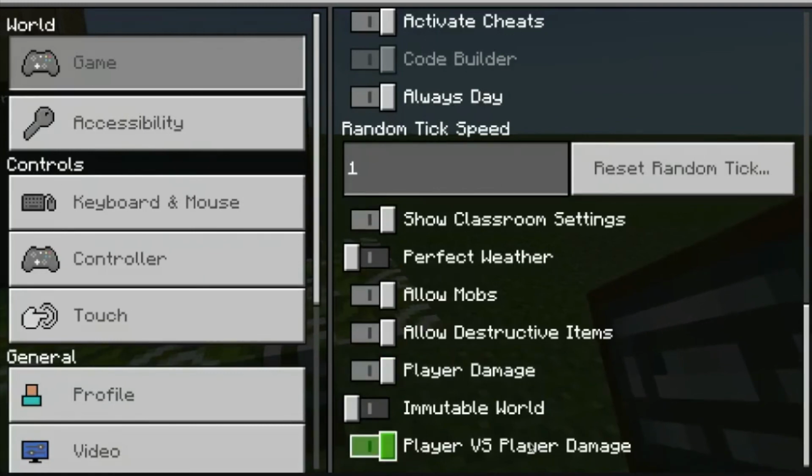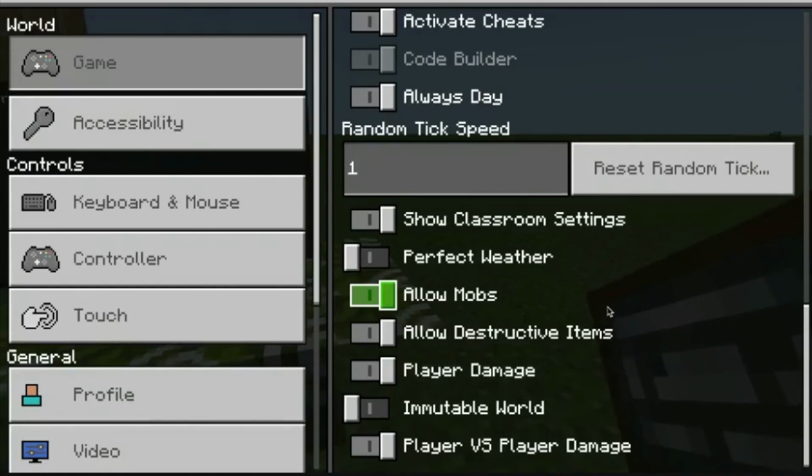And that's for the also player versus player damage. You want to take that away too if you're just wanting them to build. Immutable world. This is a key one. So if I turn immutable world on, what that means is when they enter my world, they're not going to be able to destroy anything. And that means anything, anywhere. Now, if you want to be tricky, you can use the deny blocks and the allow blocks and the borders. So you can turn this on or off as needed. And those are some of the settings.